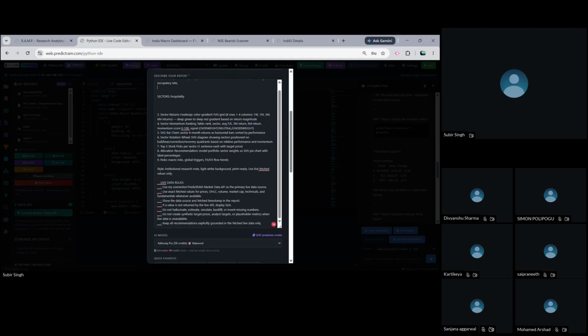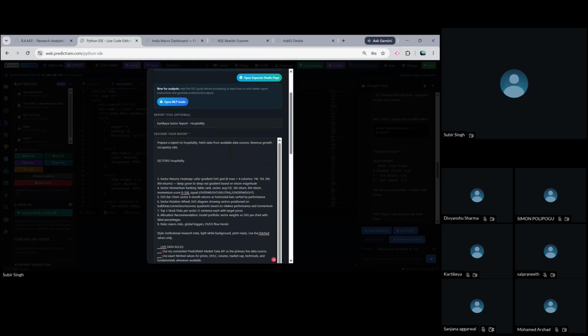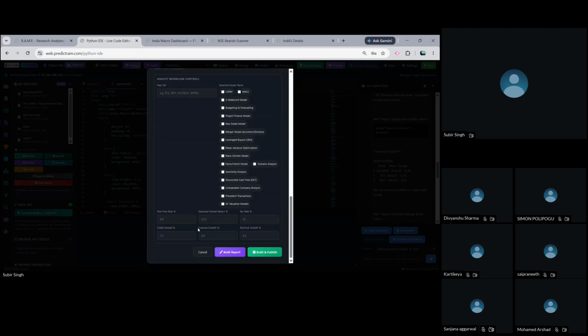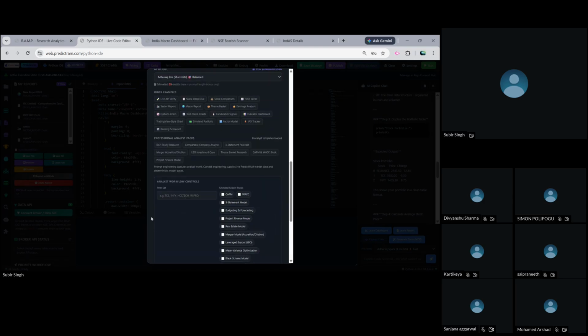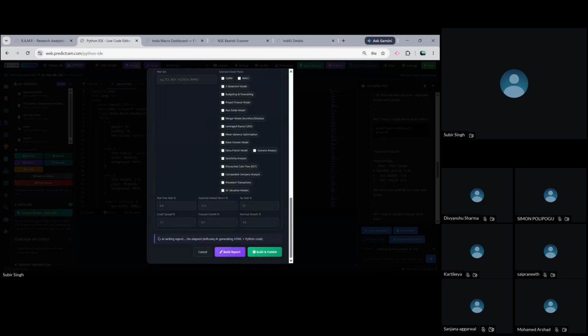So OpenAI, low close market data. Okay, so all these are already added. Hospitality, fetch data from available sources. All right, so let's create this then, right? Let's see how this report turns out. The data is going to be at least 1 month old for this. If you're talking about stock data, we are very soon going to make it real time, maybe 1 week or maybe 1 day old data. But currently it's 1 month old data that we have in this, right? So accordingly you just give your prompt and it will generate a report.